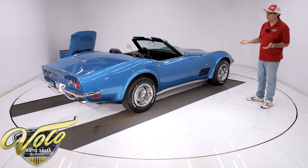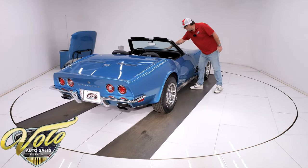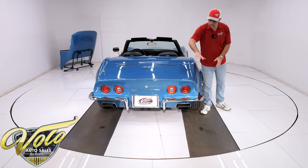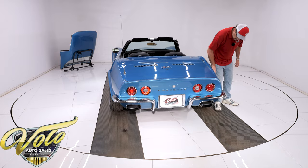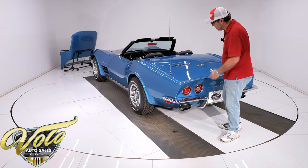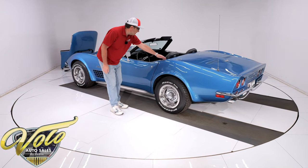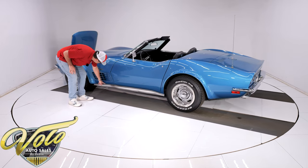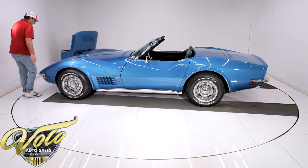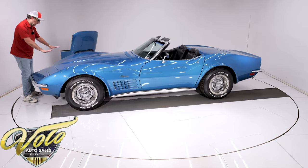The body is excellent — really one of the nicest bodies I've seen on one of these Corvettes, mostly because the wiper door assembly fits really well, but it fits well everywhere. I don't see any damage in the body, I don't see bodywork showing, I don't see cracking or damage. The body is all excellent, straight, no issues. All nice, clean fiberglass — not broken or busted, nothing wrong with the body, it's in really nice shape. Headlight doors fit real well, nice and smooth. A lot of times there are rivets under here that will start pushing through the fiberglass — not on this one, it's all clean and smooth.